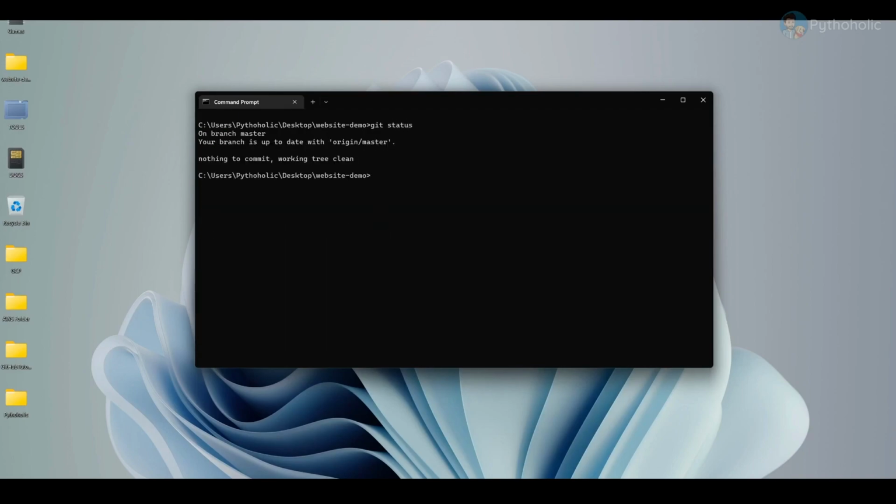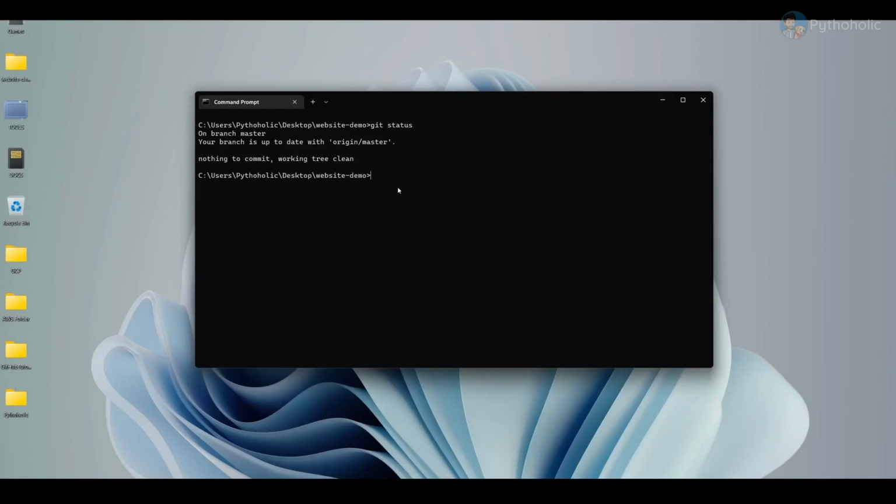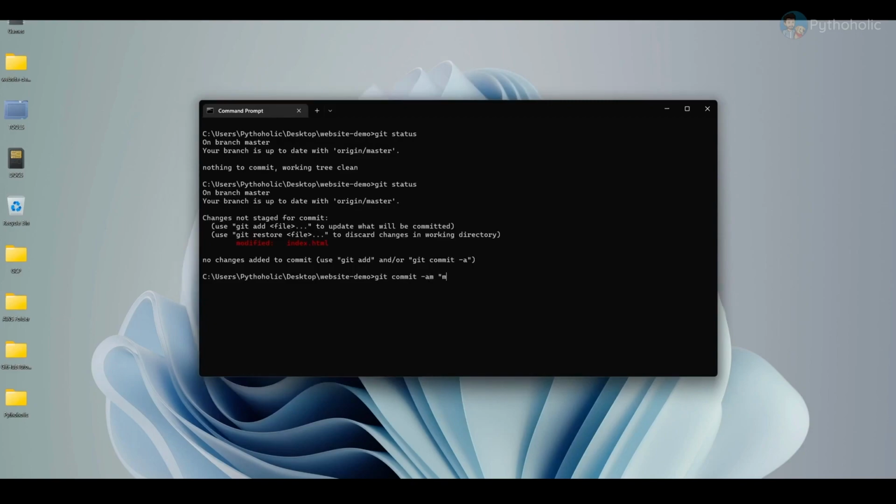We'll do a git status here. So we are on master, and let's see if we can make changes to this directly. We had a rule protecting the master branch. Okay. Git status. Let's do a commit. Git commit -am and master branch change. I'll add the commit message. Git commit -am commit message. Just hit enter, and let's do a git push, and let's see.